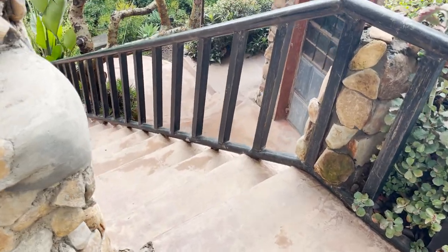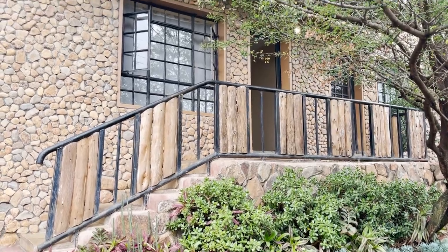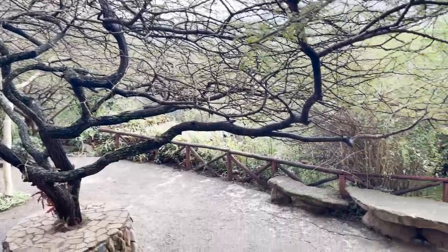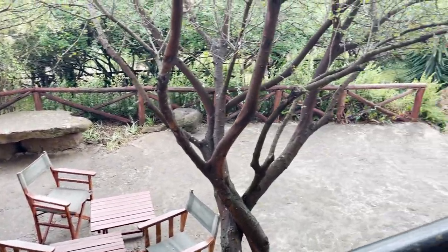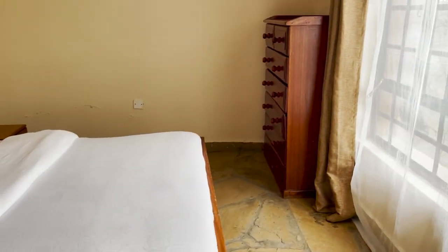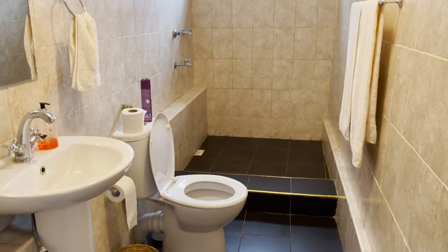The bedrooms are located downstairs and accommodate four. They're positioned below the seating area and provide a quiet ambience. The trees around make the air cool and you can hear birds in the morning when you wake up. The rooms are identical and have shelves for storage and clothes. There's also a large bathroom and a toilet space from the rooms.